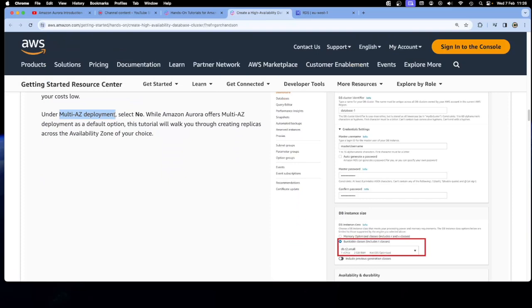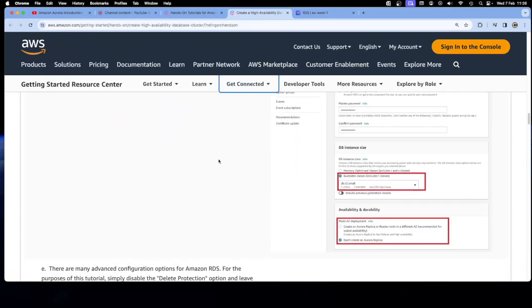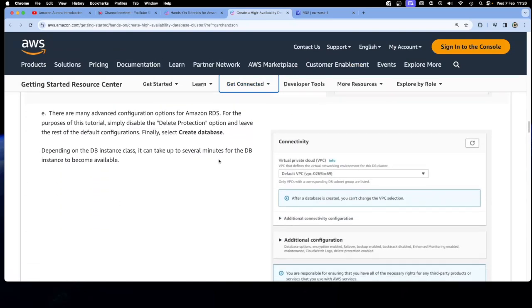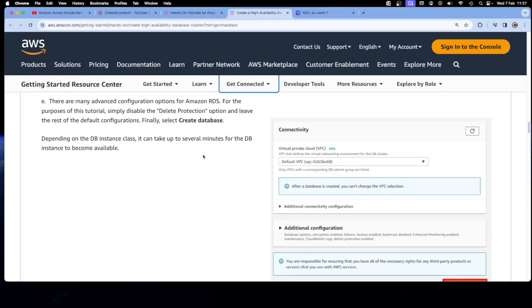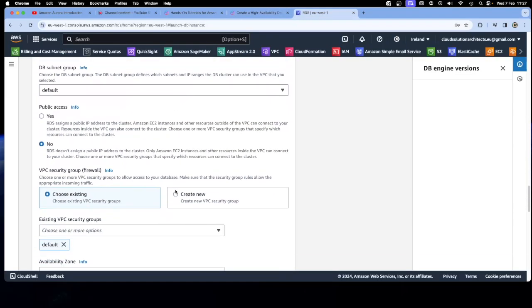Under multi-AZ deployment, select no. So don't create Aurora replication. There are many advanced topics for Amazon RDS, but for the purposes of the tutorial, simply disable the delete protection option and leave the rest. So just leave the rest here.